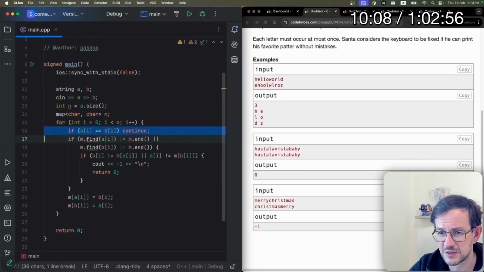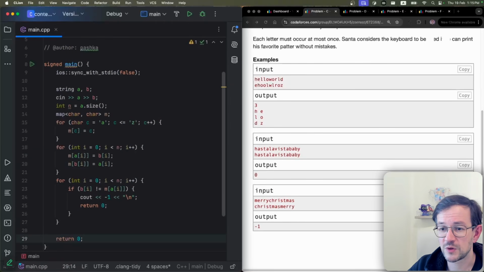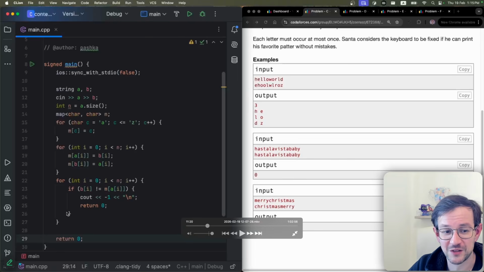Here, I tried something strange. So that's the updated version. I do the mapping. I initialize it with some simple mapping, from C to C, a very standard thing. Then I get all the letters and build the mapping, which should work. I build the mapping in both ways because I know they should work in pairs. So I make mappings in both directions, and then I check if this mapping works or not.